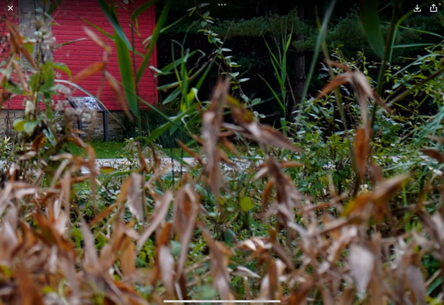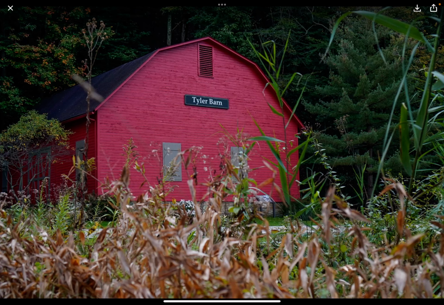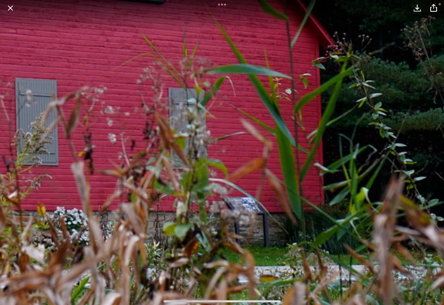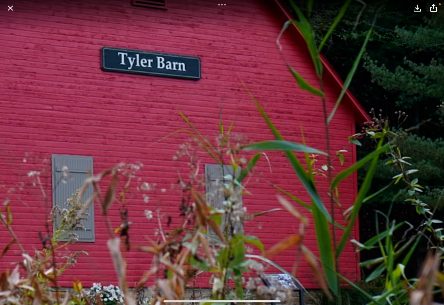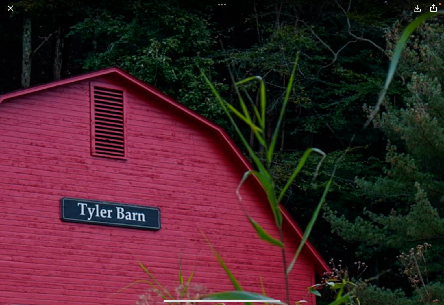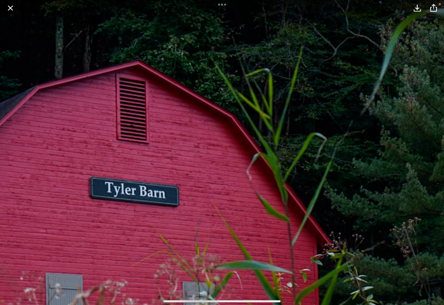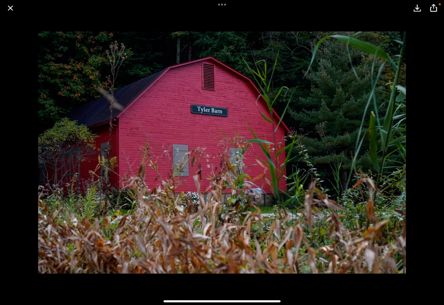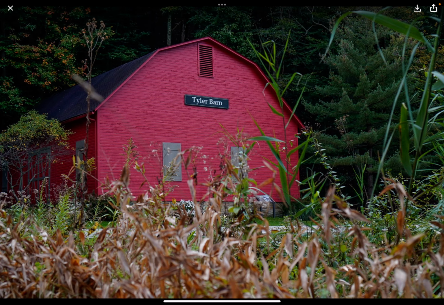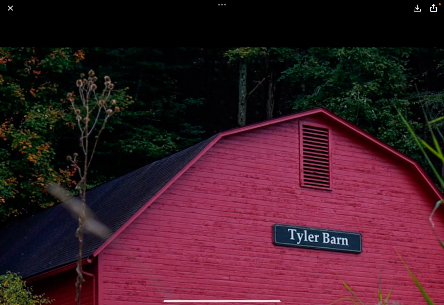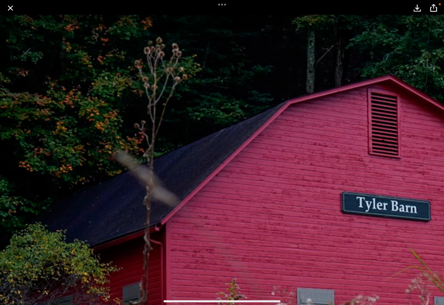There's a lot of shapes and patterns in the foreground, and that can be distracting in a photo like this, because we don't see the bottom of the barn, and in fact, this piece of grass right here, when we're comparing the two, looks about the same size as the barn. So it's taking up a lot of real estate, and especially this thing right here, like, whoa, this one's bigger than the barn up here to the left.